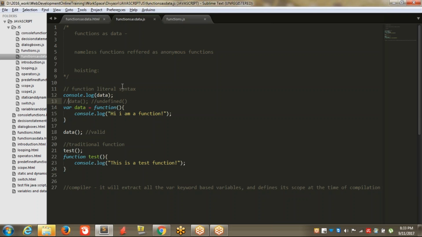Okay, so in order to avoid such types of errors, what we do is we rise up all the global variables and global functions to the top. Now I can say this is a global variable, right? Why? Because this is outside of the function.